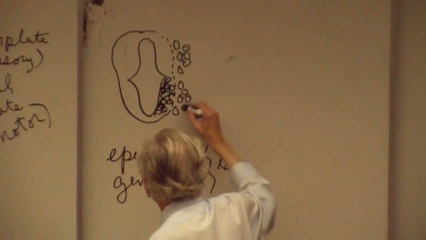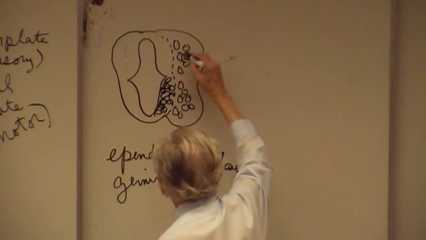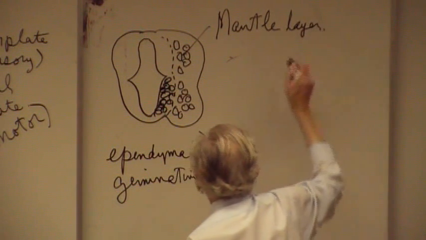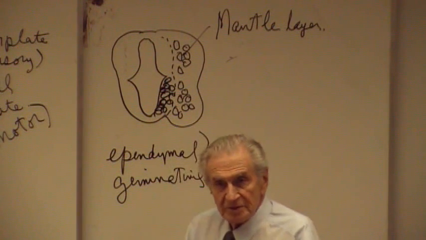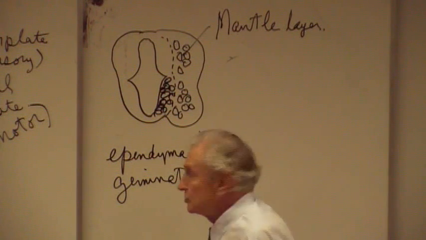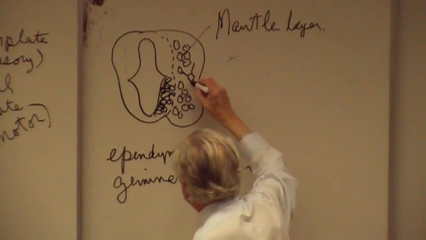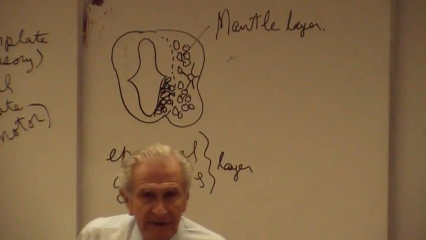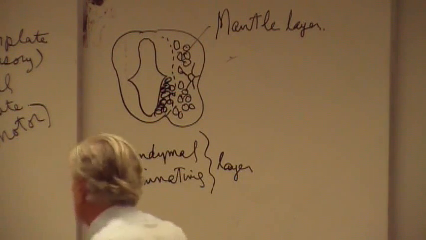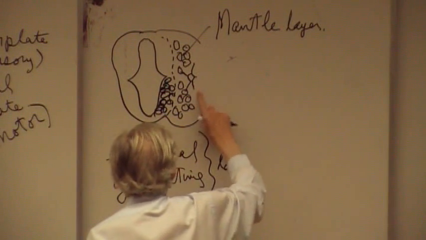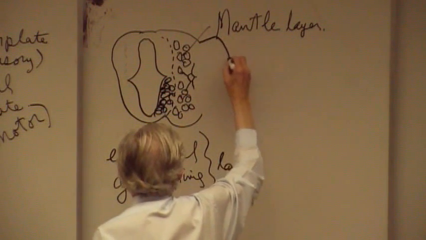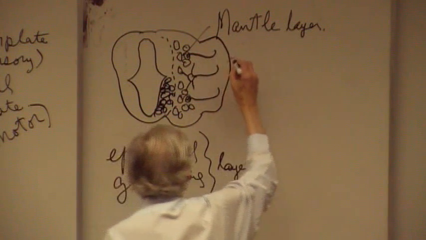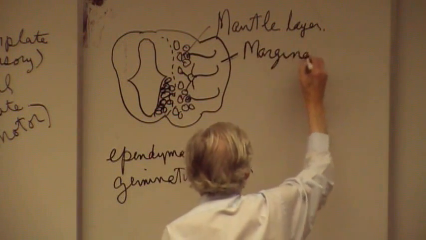And this becomes the new mantle layer. Mantle layer. In the mantle layer, these cells which have ceased their replication now begin to mature. What do I mean by that? They begin to develop primitive dendrites. And then, of course, they've got to develop a primitive axon. Now, in this spinal cord area, for some reason, the axons all move still further laterally. So I'm going to, see, I can do this. I know you can't do this on your notes, but it makes it a little quicker. The axons all move out here and form a new layer that's known as the marginal layer.